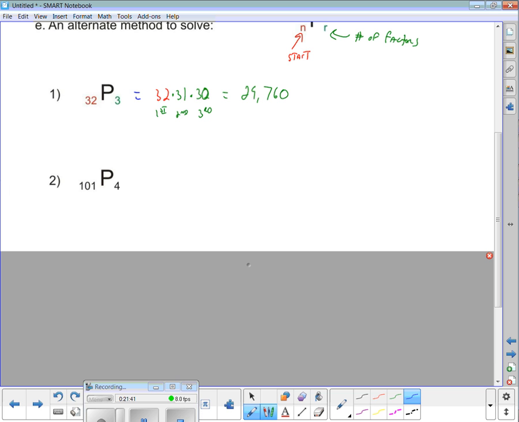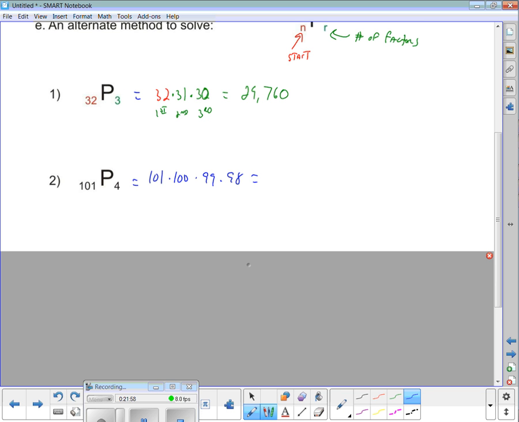All right, you're back. So hopefully you said, okay, I start at 101. I got to go 4 factors. There's my first, there's my second, there's my third, and there's my fourth. Pretty simplistic. Again, you'd only want to use this method when the number of objects in each group is low. You punch that out.